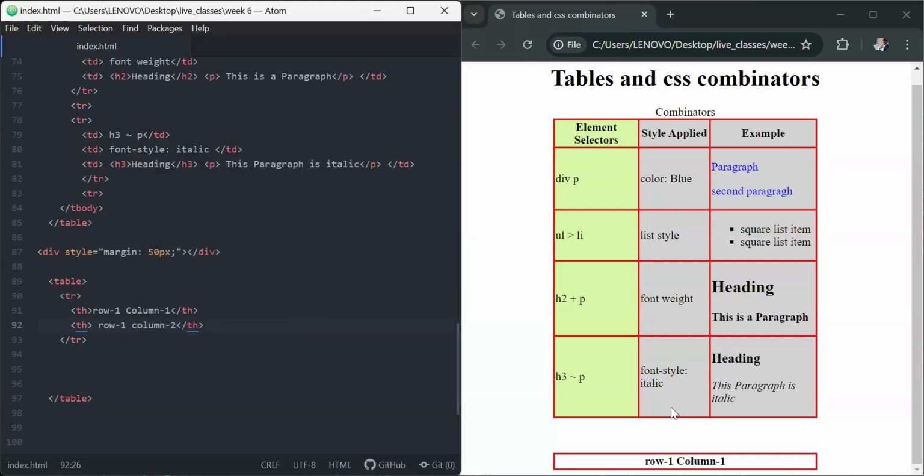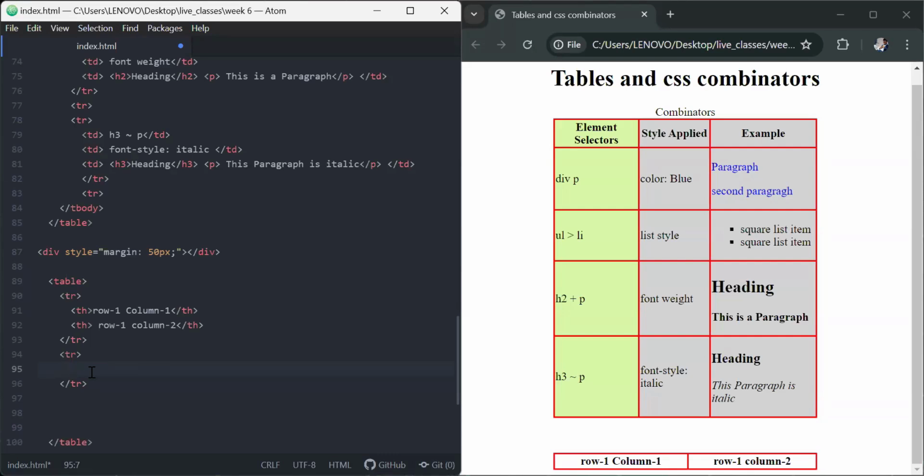So I'll save this and refresh the page, and we see that we are still on the same row, but we have two columns as specified inside the TR element, which is the row. So we can have another row, and when we add another TR element, it means that we've added another row to this table. Without the cells, we're not going to see it. So let's add a cell to this second row.